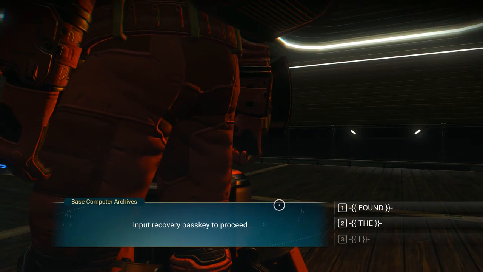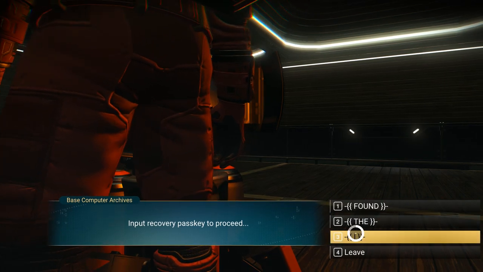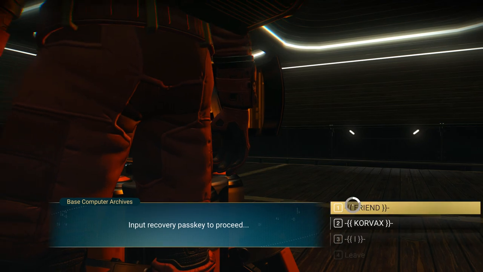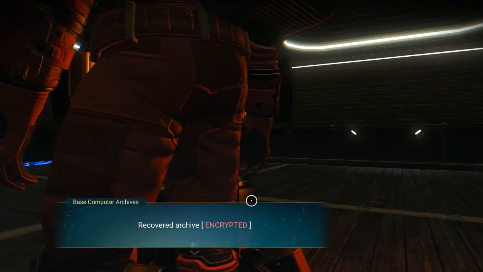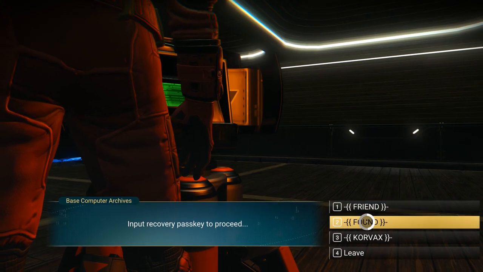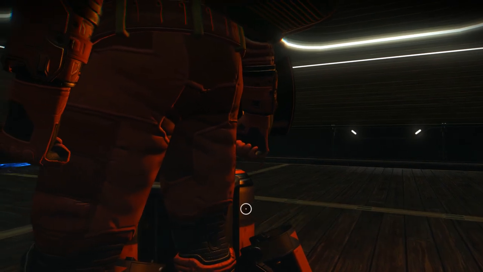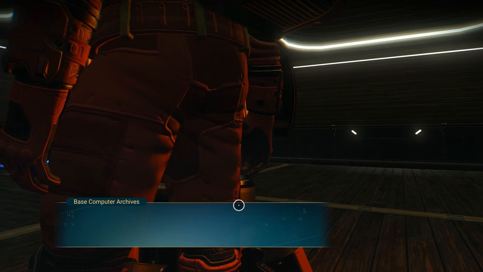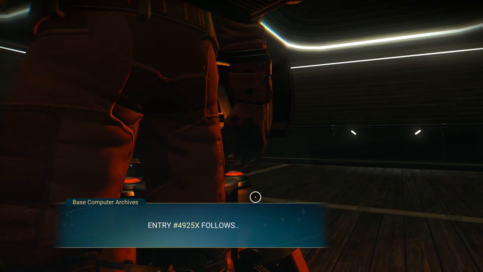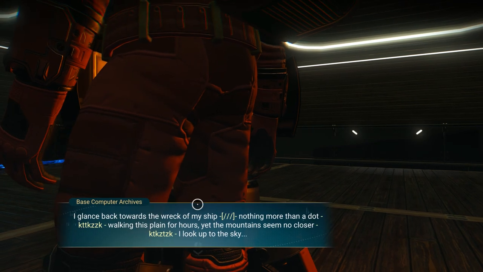Okay, I gotta play the guessing game again. Let's do I. Yeah, what kind of password is that? Friend. Nope. So friend is not it. So found. And we got it. Okay, good. 27%. Search archives again.